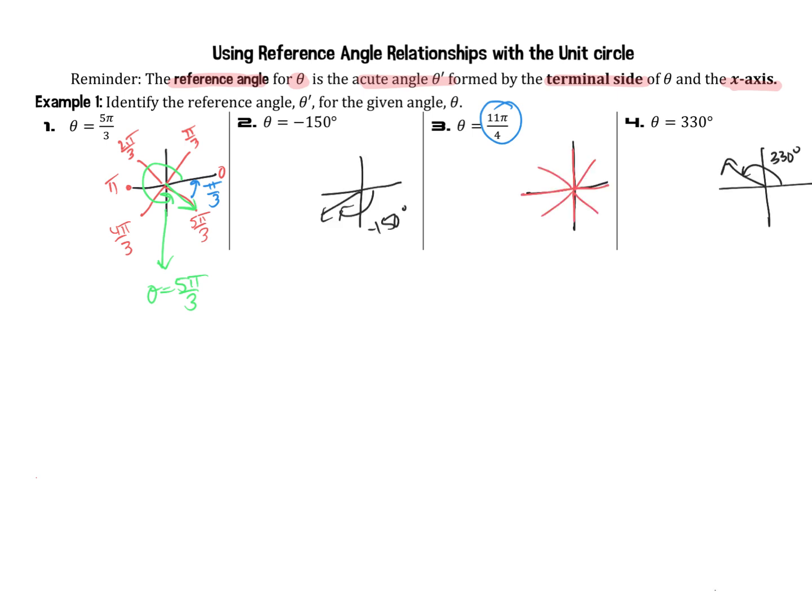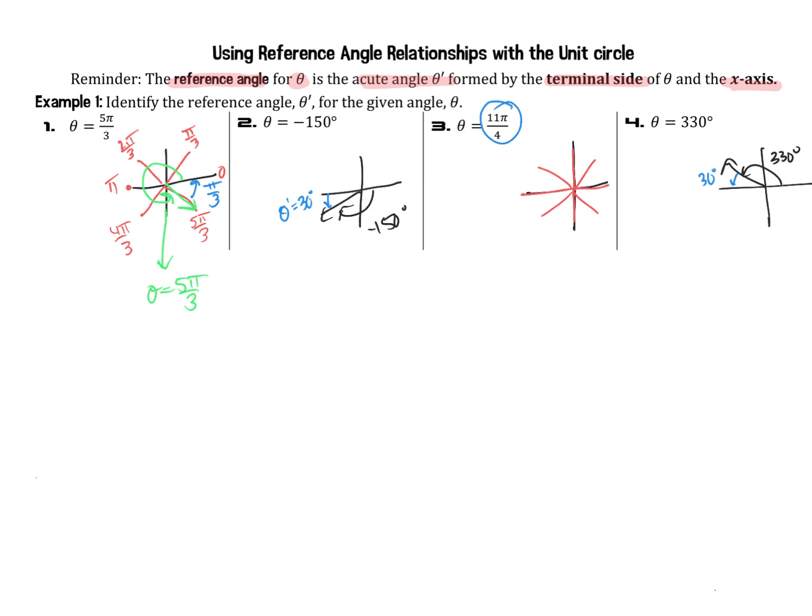All right, for number 2, 150 degrees in the negative direction means we're rotating clockwise, which means our reference angle is going to be how much further we need to go? 30 degrees. It's going to be our reference angle. Number 4, I'm going to come back to number 3. For number 4, we also, again, need to go 30 more degrees to get to the x-axis, a positive angle with the x-axis.